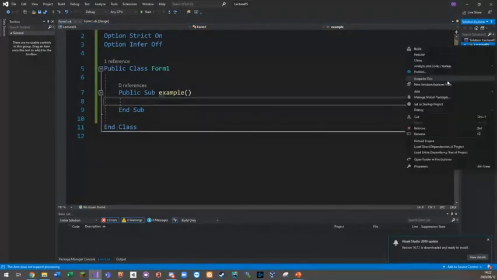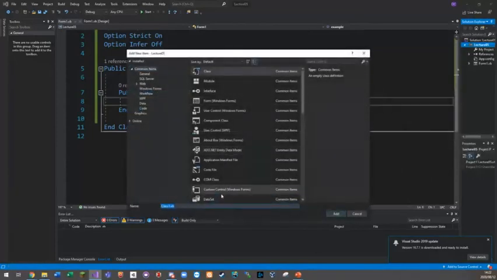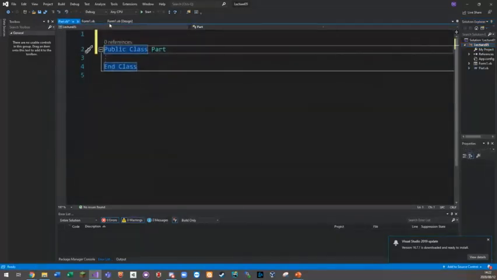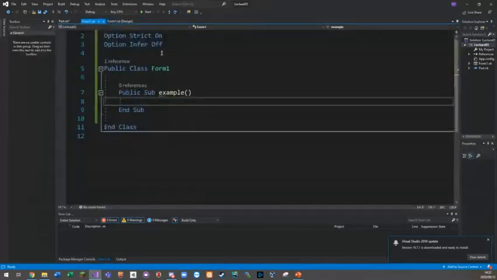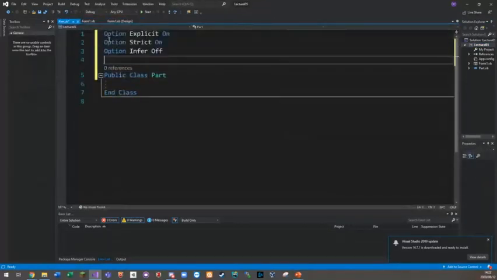So let's go to the example of a production system or a manufacturing system. Class parts.vb. Say every time you manufacture a part, it must get a unique ID. Okay?